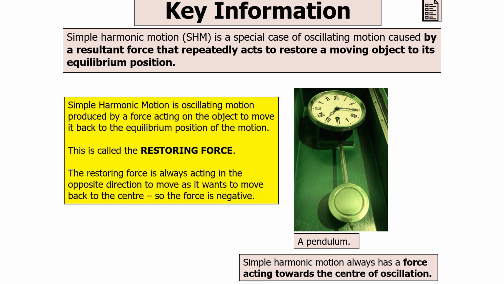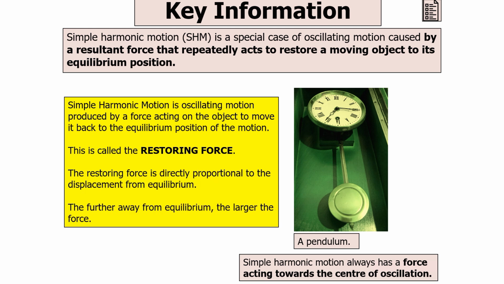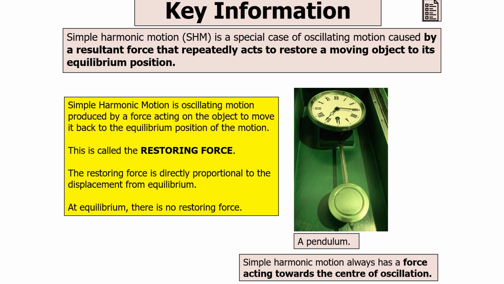Now, the restoring force is always acting in the opposite direction to the movement as it wants to move back to the centre, so the force is negative. So what we would say is that the restoring force is directly proportional to the displacement from equilibrium. The further away from equilibrium, the larger the force. At equilibrium, there is no restoring force.